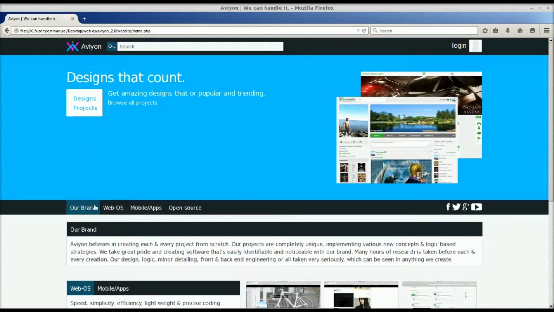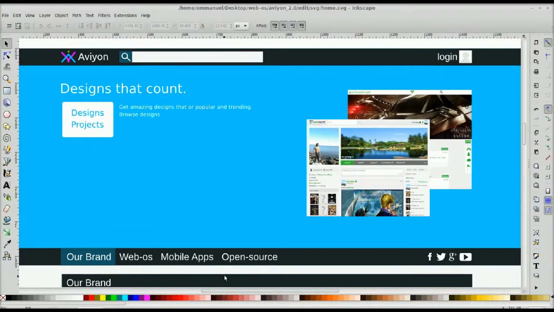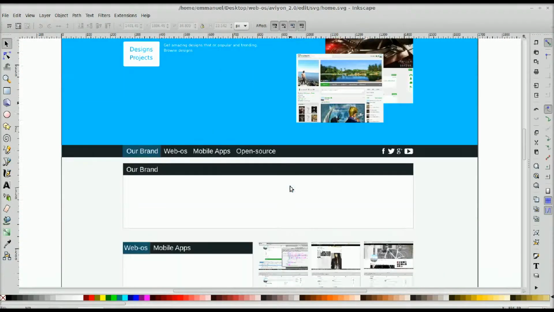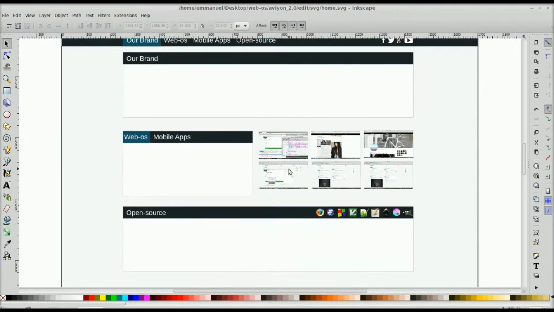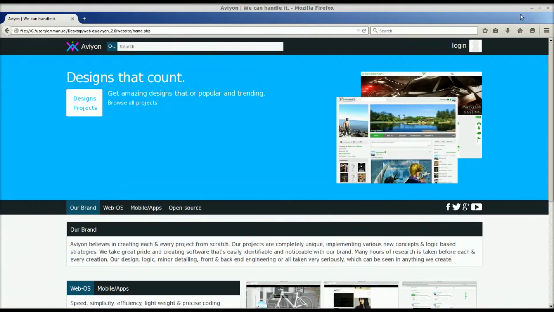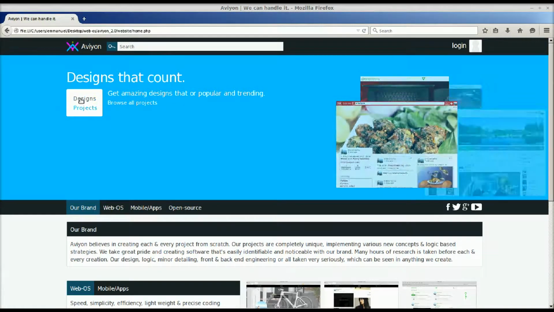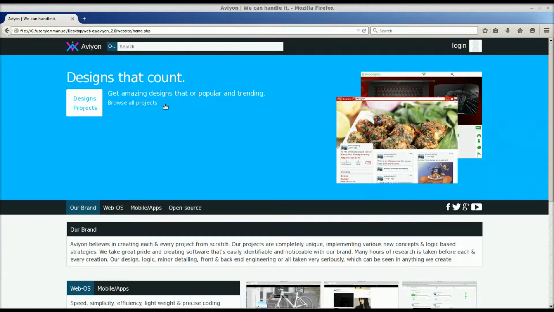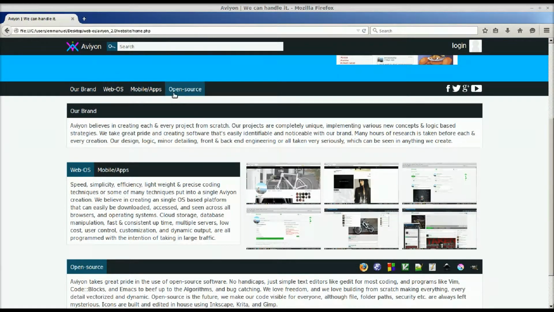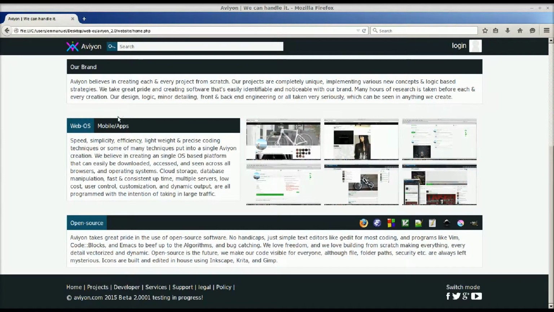When you go into traditional, as I showed you from the vectors, it looks pretty much the same. We stayed true to it, and we sort of made this a tab. This is, as I said before, kept from the original Aviyon.com. You can tab here, you can browse all projects, different writing there. Now these are quick go-to links. I haven't programmed this yet, but just imagine it scrolling to it once we add more things here.